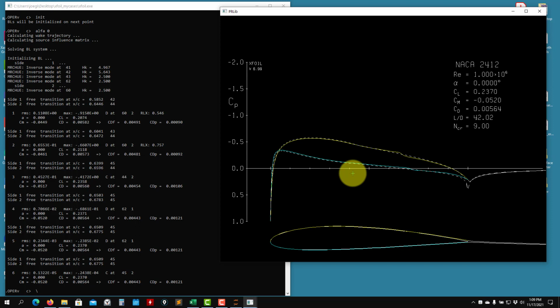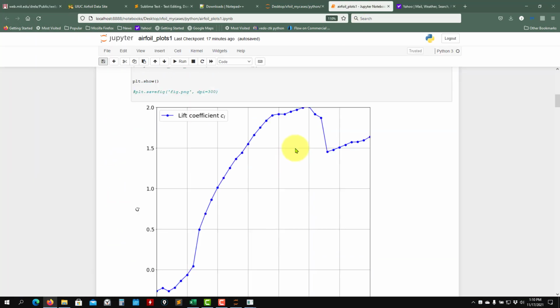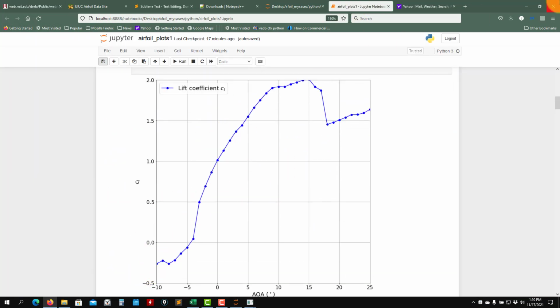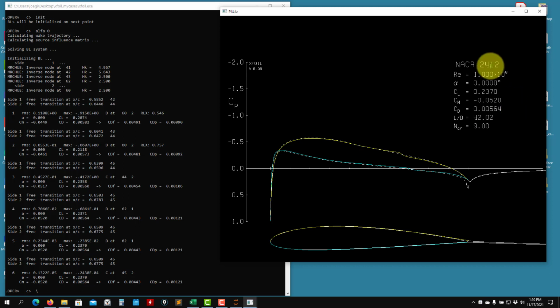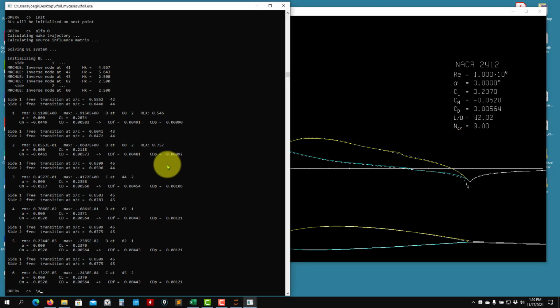The other thing that I want to show: we have seen that we can do single simulations, a single line, but usually we want to plot the polars. For instance, stuff like that. You can do this plot, but you need to run many simulations, so you need to save that information. You have probably seen that you can run manually and then just write down this information in your notebook or a text file, but that is not very efficient. So what we can do is do things automatically.